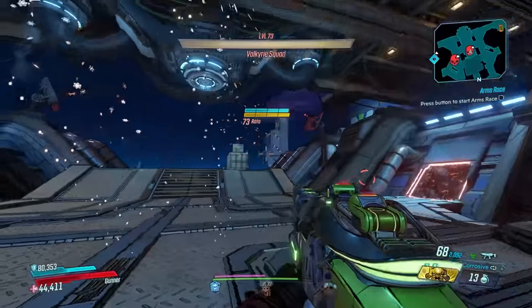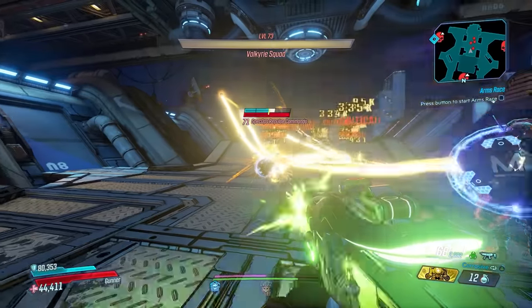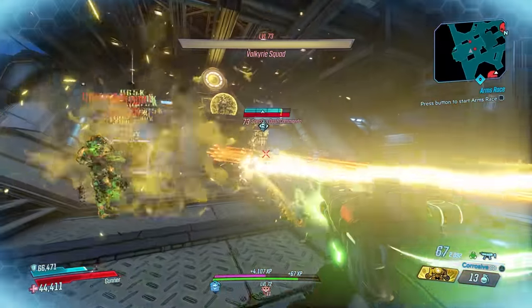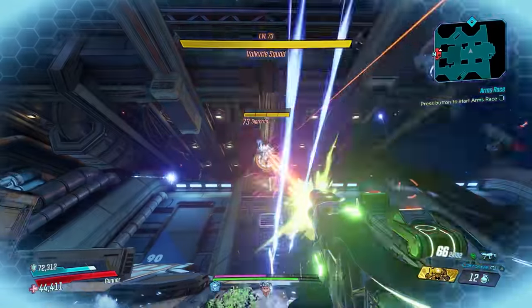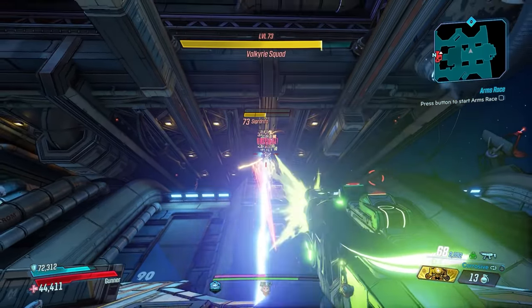In the hands of Amara, this thing, because of the elemental damage and the splash damage you get, is a beast. In the hands of FL4K, who will hit this thing on crits non-stop, this thing shreds. In the hands of Zane, this thing is just amazing. You can't go wrong with the Flipper. It's one of my favorite all-around guns in all of Borderlands history.